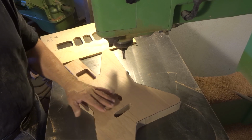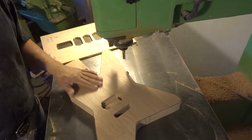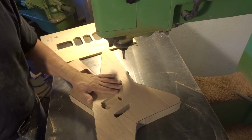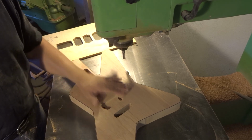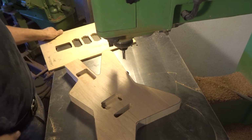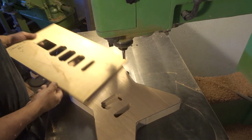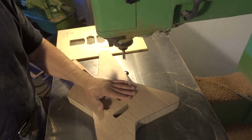And by the way, this method could also be done by hand with a hand router, and with templates that are sold from companies that are out there on the internet. So this is just the way that I do it. That's what I'm going to be sharing with you, and maybe down the line I'll get into doing some of this by hand so you can get an idea. But it's basically the same thing, where you're going to need a template, and it'll have the routes cut in it that you need for whatever pickup arrangement, whatever pickups, bridge, neck pocket, control cavity setups. I mean, it's all good, and it's all there.